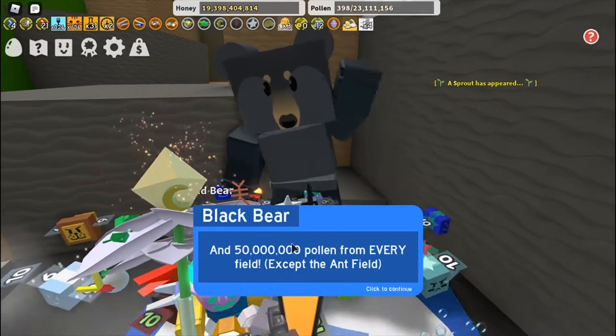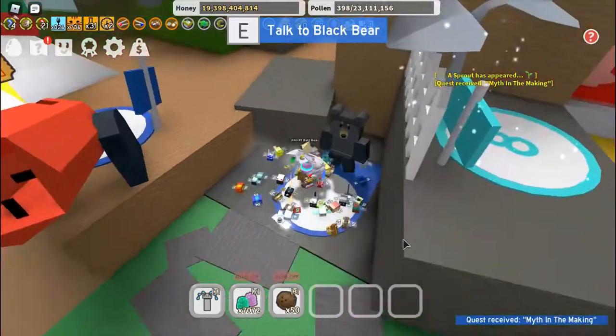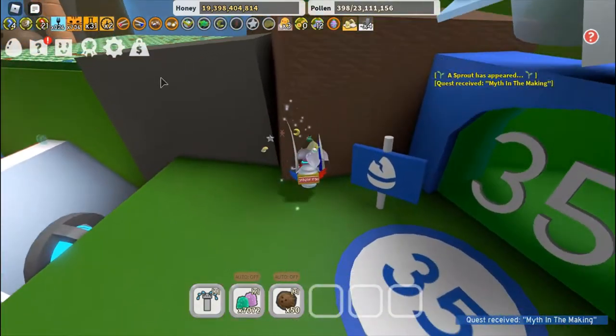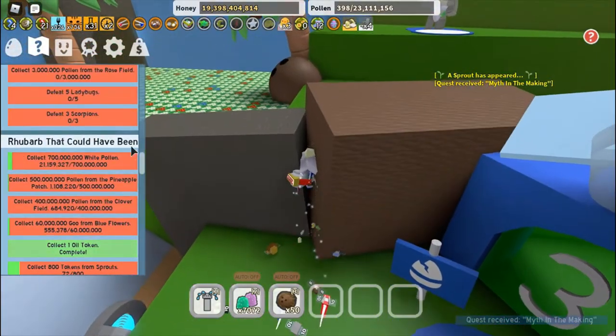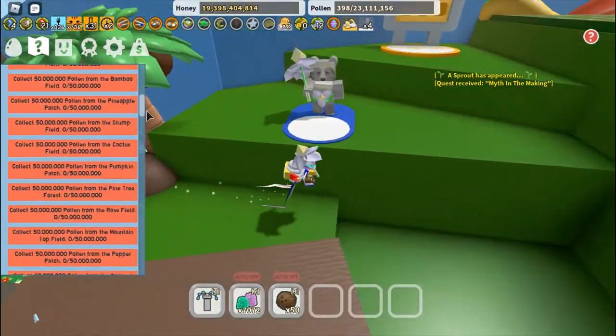Oh, that's good, because I hate the ant field, so annoying. And receive myth in the making. Let's open our quest menu. Oh my god, that's a long quest. That's a long quest.